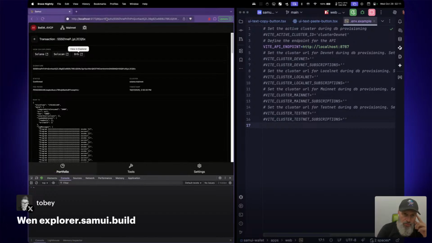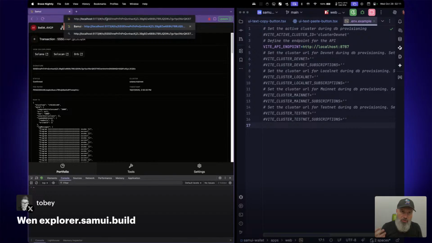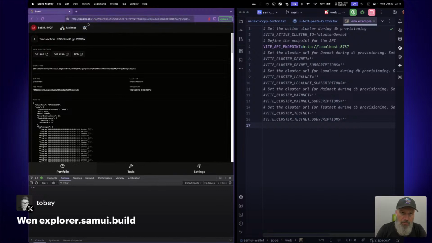The main thing that we need to do here is change the URL. We should get rid of this, just so that it adheres to the same standards. We probably want a cluster query parameter where we can say, okay, you might have your cluster set to whatever, mainnet in my case, but if we find this cluster query parameter, then for this request on this page, ignore whatever this is set to.